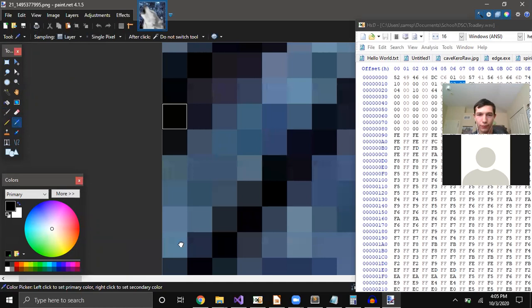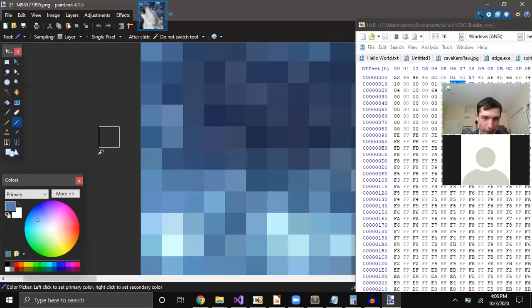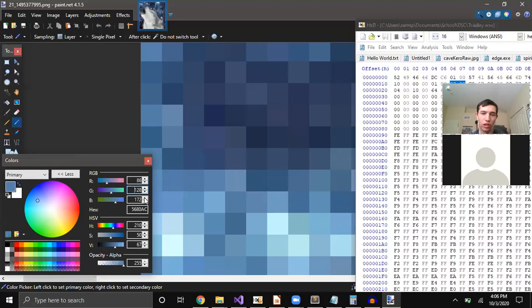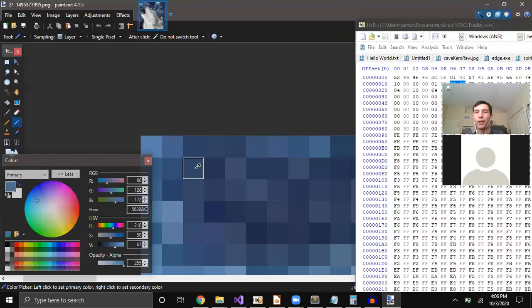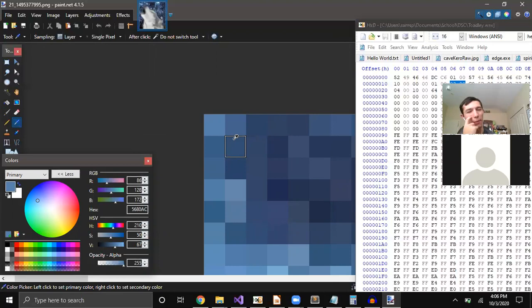So usually how these colors work is, if I look over here, I have a certain amount of R, a certain amount of G, and a certain amount of B from 0 to 255. That's just how digital colors mainly work. And if you remember earlier, 0 through 255 is the exact range of a byte.